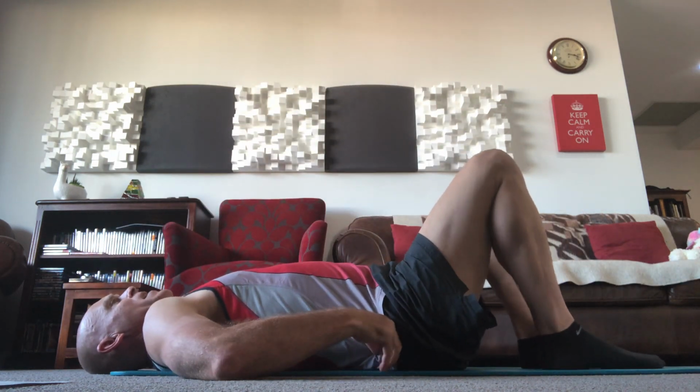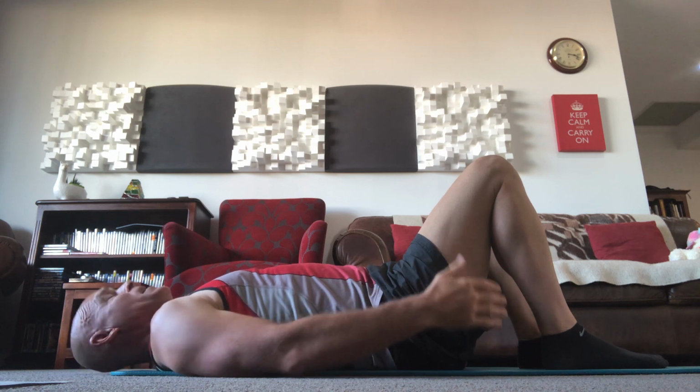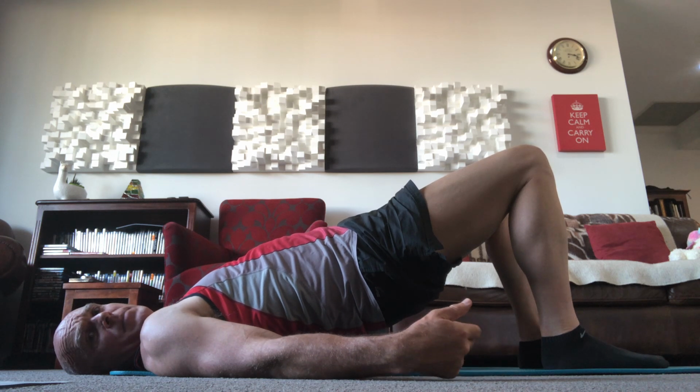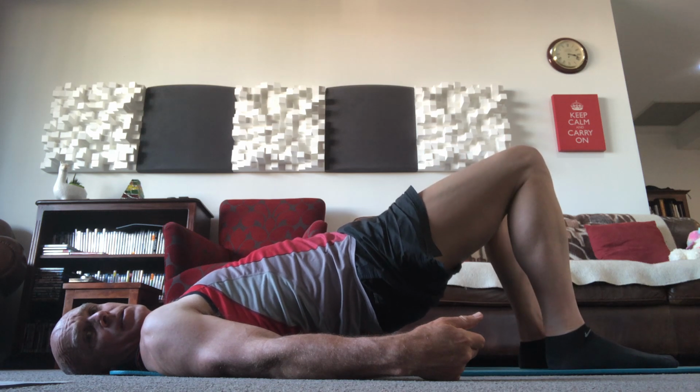So, heels, just a reminder, with the shoulder bridge exercise, we usually have them rather than 90 degrees at the knee. We usually have our heels a little bit closer towards our buttocks. The closer your heels are towards your buttocks, the more you're going to work through your buttocks and the less you'll work through your hamstrings. So, coming up. And how do you tell if your heels are too close? Well, if you come up and your knees are sort of jutting out like that, you've come too close.